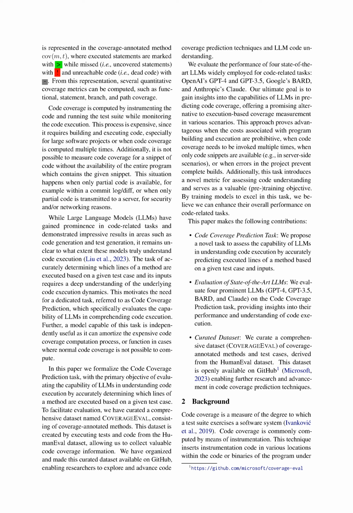This is usually done by adding extra code into the software or its binaries to monitor its execution. This extra code keeps track of which parts of the software have been run by the test suite. However, adding this extra code can slow down the execution, especially for larger software programs. The most common way to measure code coverage is at the statement level.